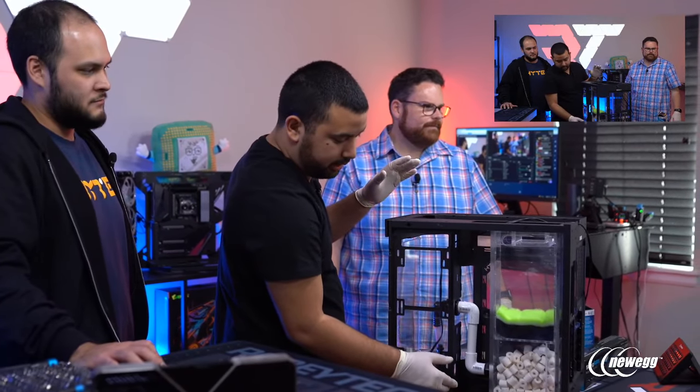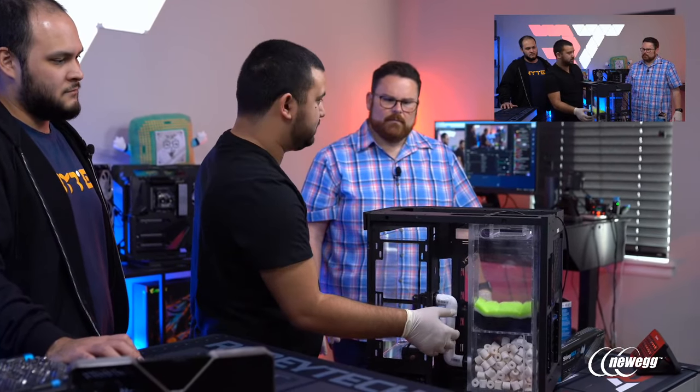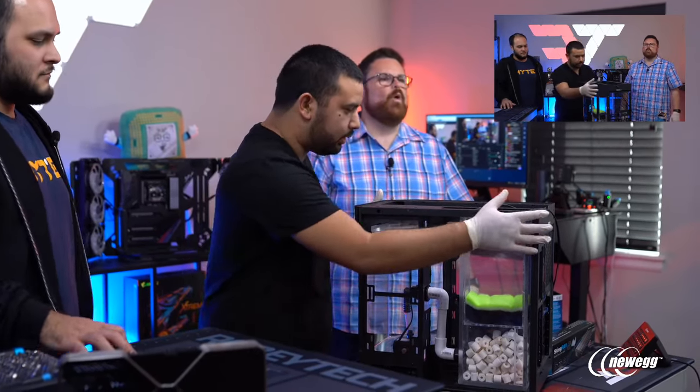Okay, so what's next? Right now, this is up to you. We do need to cement the PVC. Do you want to do that now, or do you want to fill it? It's going to leak a tiny little bit. It won't. No, let's cement it. Let's do it all. Let's show people what's going on.